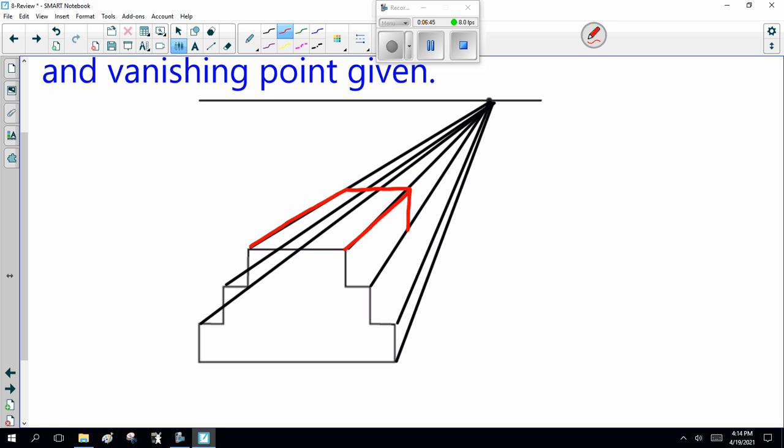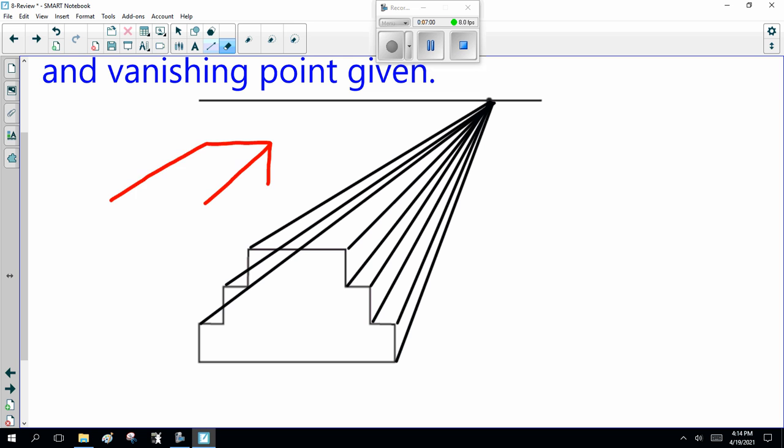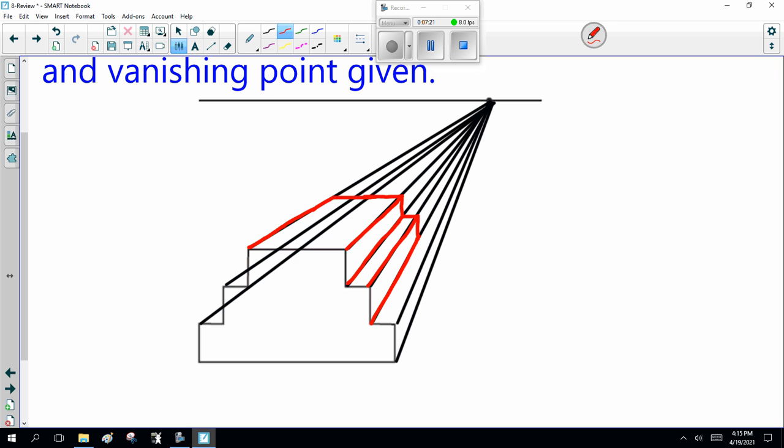Oh, shoot, I missed a line, forgive me. I missed a couple of lines, my apologies. From the corners, I've got to go from the corners too. Start from the top, so I go across, so I meet this line here, and back. Now, here, I go down to meet this line, I go across, meet this line, I go down here into the corner, meet this line, I go across here, meet this line, and I go down. Okay, that's most of it. Now, I will point out over here, I missed this bit here, this line going back, and notice I stop once I reach the edge.